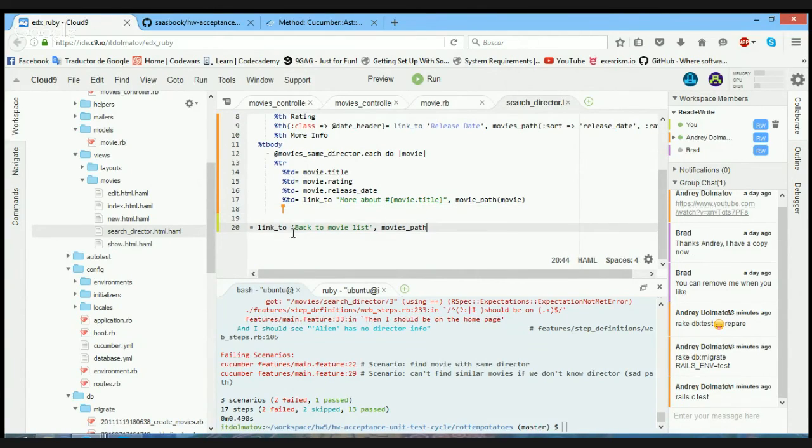Could you also delete this, please? Yes, please delete it. Could you please run it again?